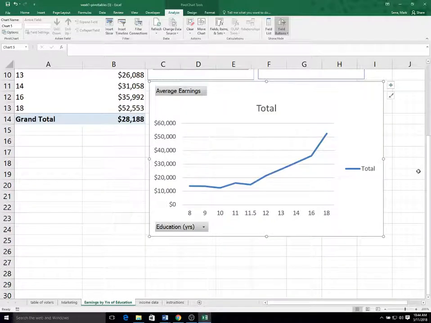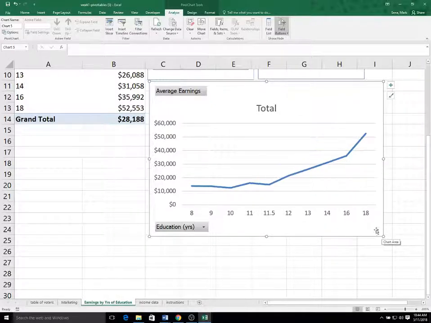One thing that's a little bit annoying is when you do a chart, the default legend and chart title sometimes need to be adjusted. This legend really isn't necessary, so I'm going to click on this legend that says total and just delete it, and then I'm going to improve the heading. It just says total.